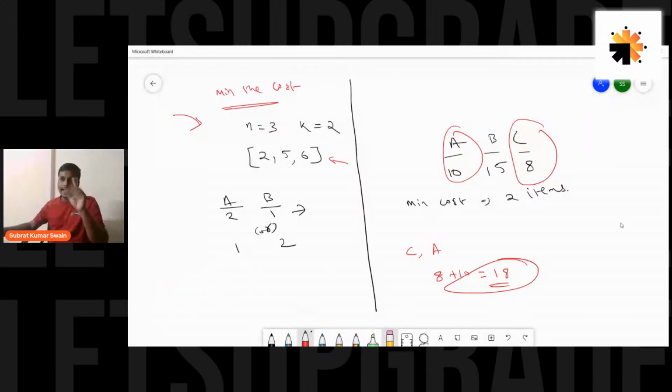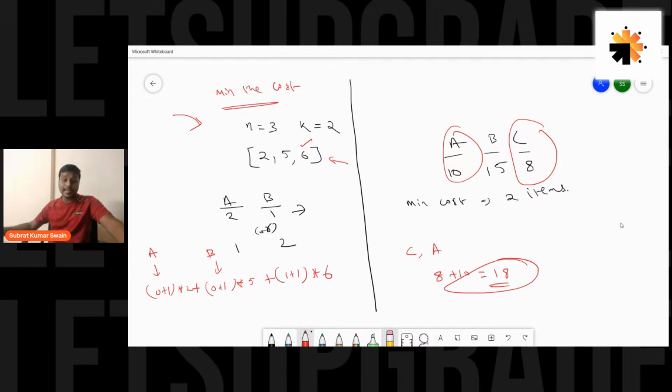So if person A is taking the first flower, so 0 plus 1 into 2. Person B is taking the first flower, and as per greedy will take the next best element, that is the element with the next minimum price, that is 5. So 0 plus 1 into 5, because it's a new person taking this. A is taking this flower, and B is taking this flower. Next time either B or A will take the flower. Let's go with A.